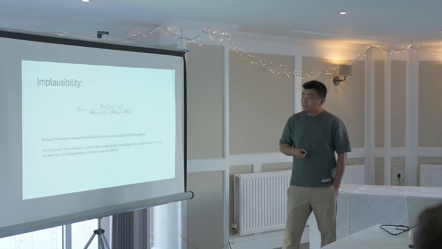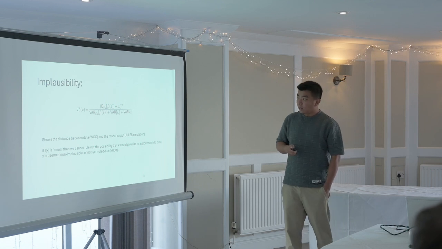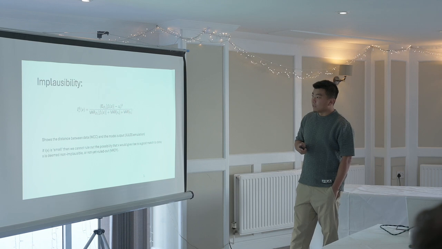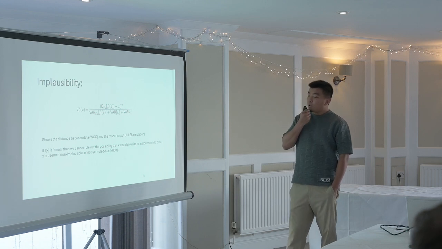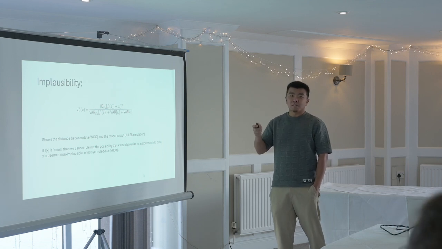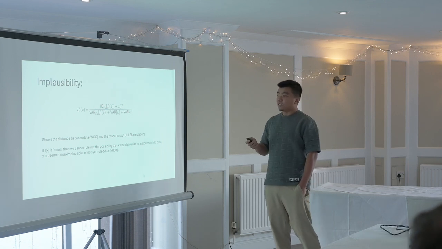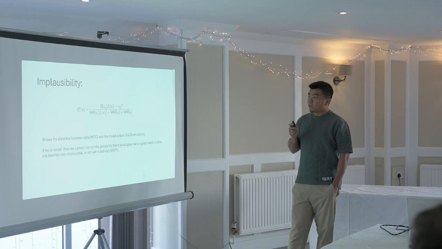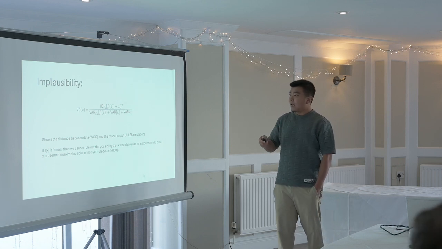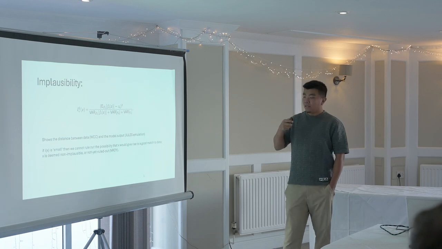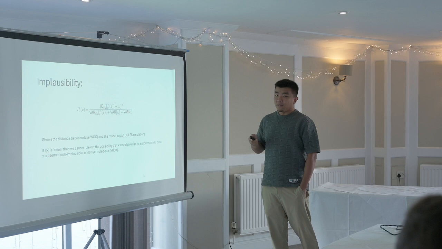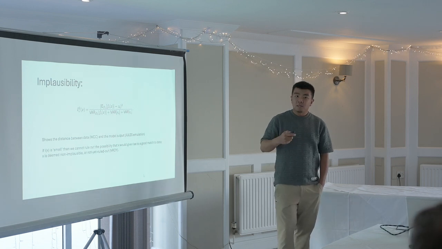For history matching, there's one important concept, which I believe Alex will cover later as well: the implausibility, which basically means the distance between data and model, that is, the WCC curve and the JULES simulation. If it's a small value, then we cannot rule out that parameter yet. If it's a big value, we know we can rule out that parameter from the space. So there's a not-yet-ruled-out space in history matching.